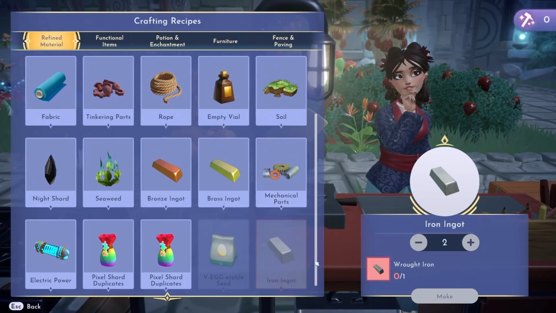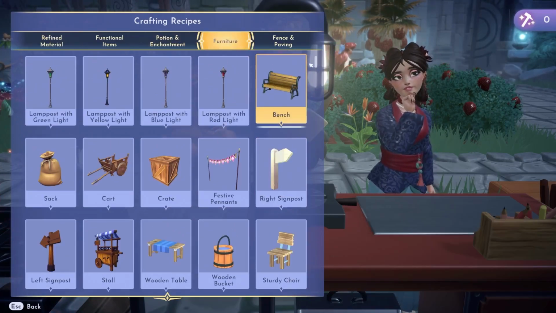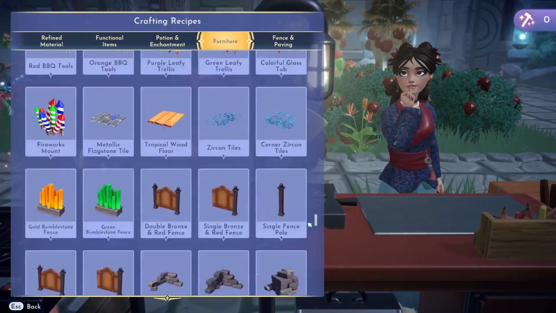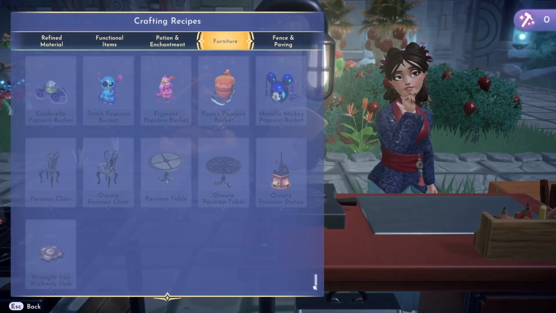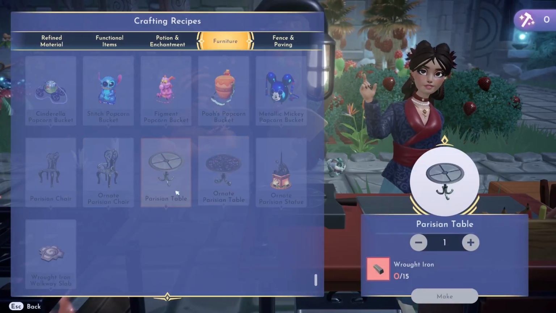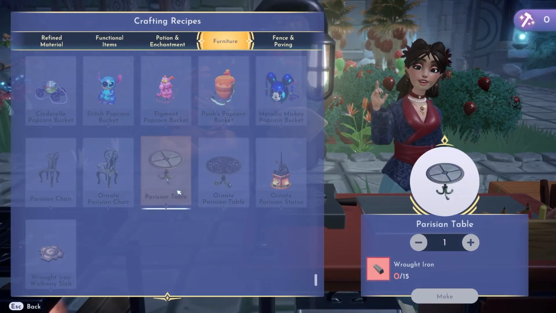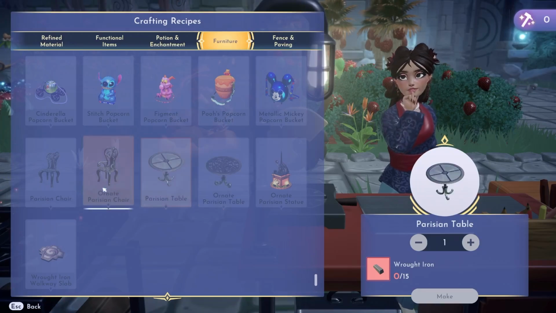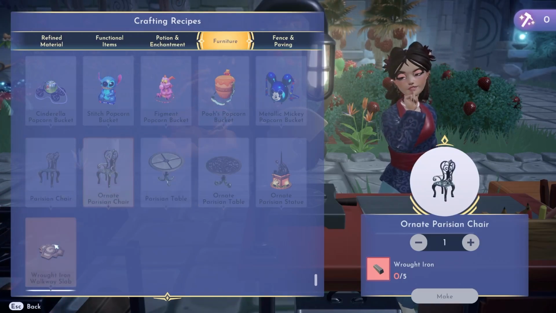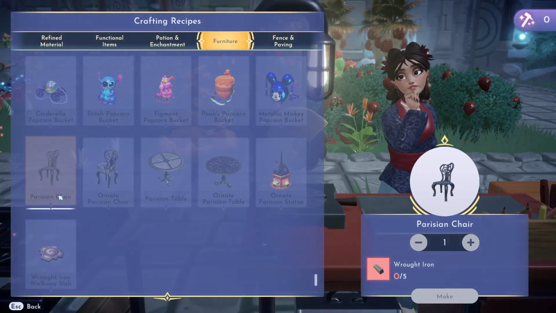Don't make that mistake. Secondly, the only way to progress your storyline with Remy is to craft the chairs or tables. So you can craft one of each of these with, well, actually, you can't. The wrought iron tables are 15 each. The chairs are 5 each. So the only thing that you can really craft to progress your mission there is one of the chairs.